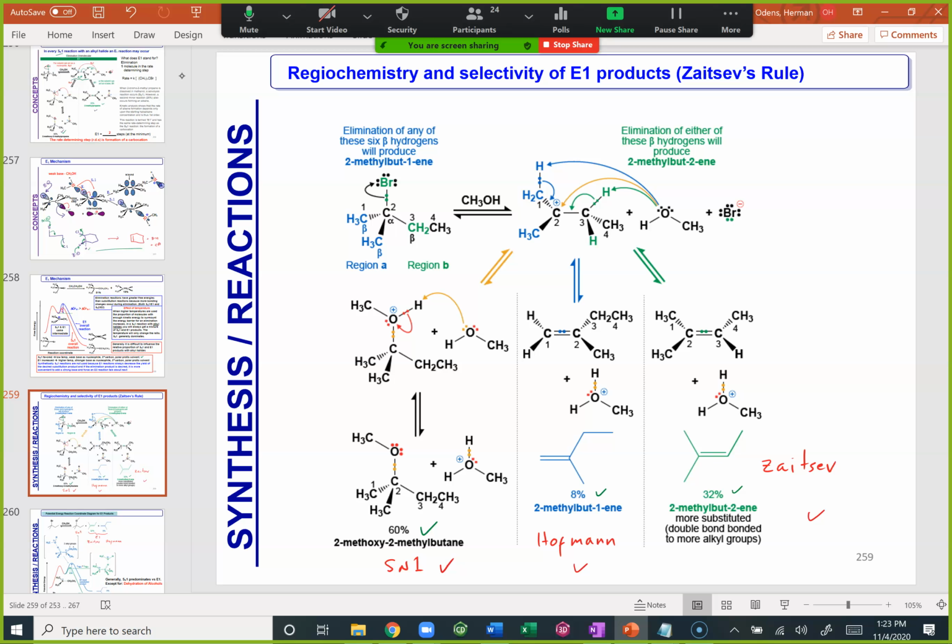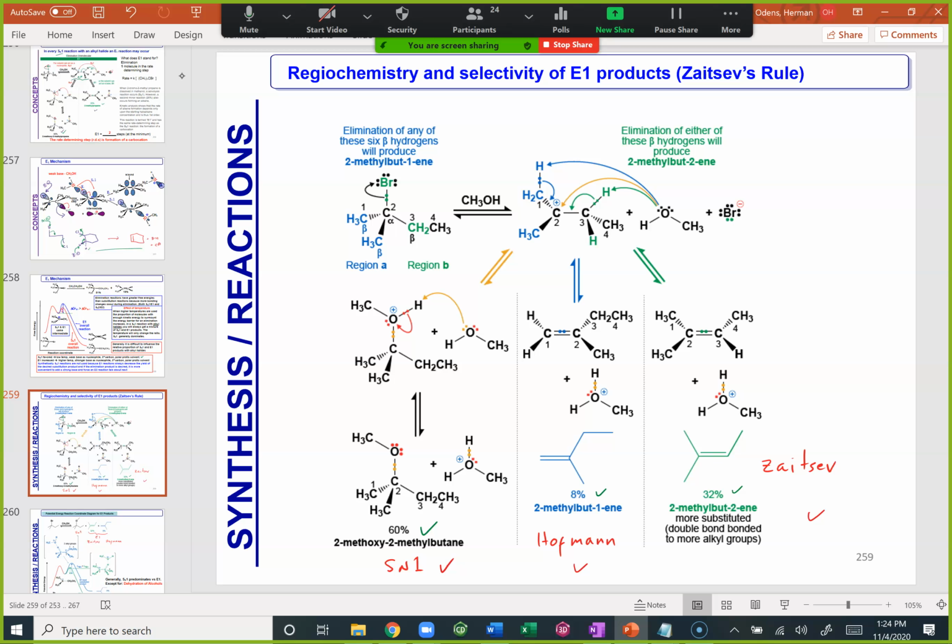During the E1 or the SN1, the main feature is the carbocation formation, right? That is your rate determining step. So if you have carbocations, this is what makes it hard. Look for carbocation rearrangements. If you make a secondary and the carbocation can rearrange to a tertiary by either a hydride shift or an alkyl shift, it will do it. It has time. And it will produce another bump in the energy diagram, but it's okay.